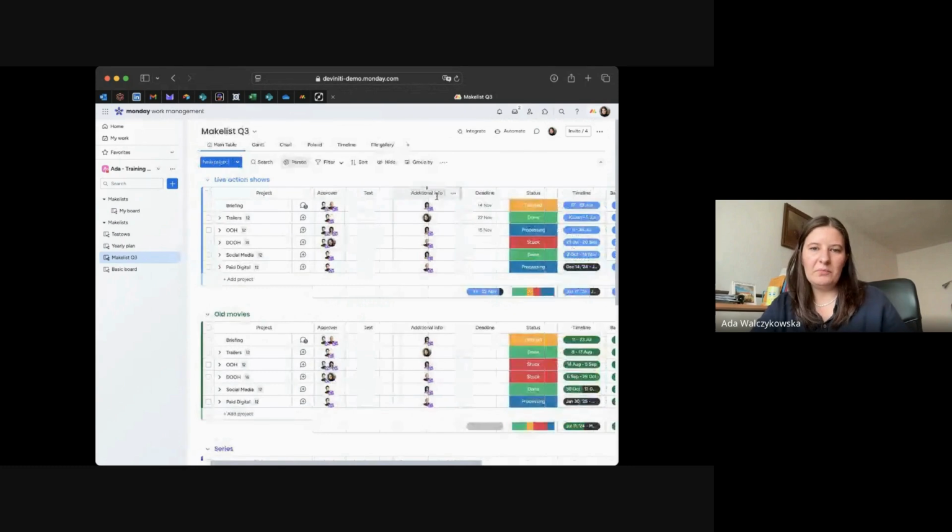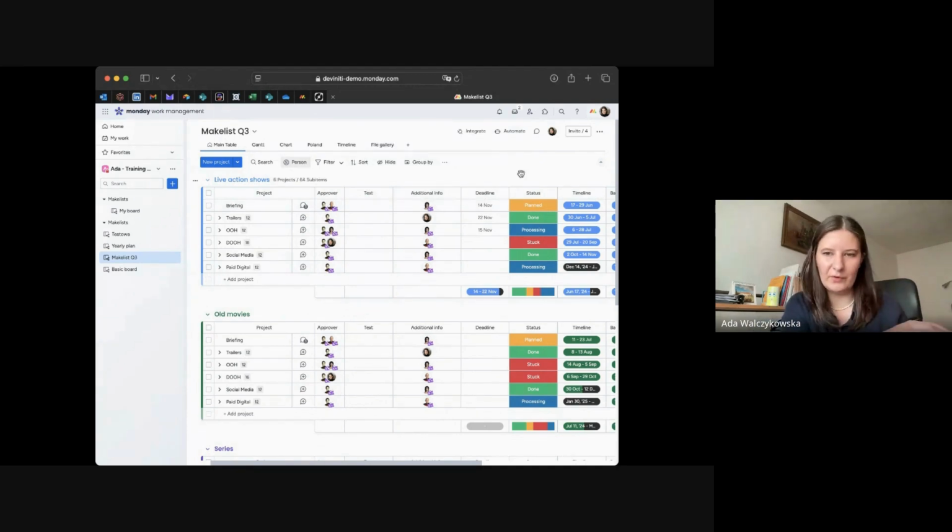These 3 columns, person, date, and status, are used for most of the automations on Monday.com. And they allow you to have either a personalized automation that is always going for a certain person. Let's say the project manager is always the same one person in your team.